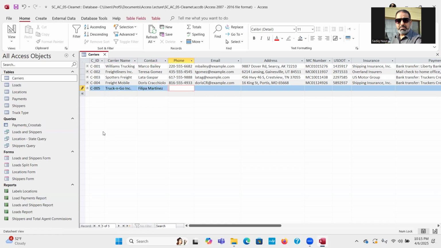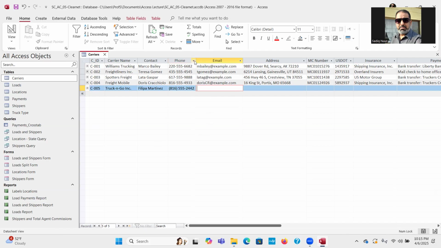Now, that's the important thing in the phone number. What you need to do is type the number without the hyphen. Access will automatically put in the hyphen, as you see me. See? I'm just typing the number now. Then press the enter key. Now I can see if I can stretch it. There you go.